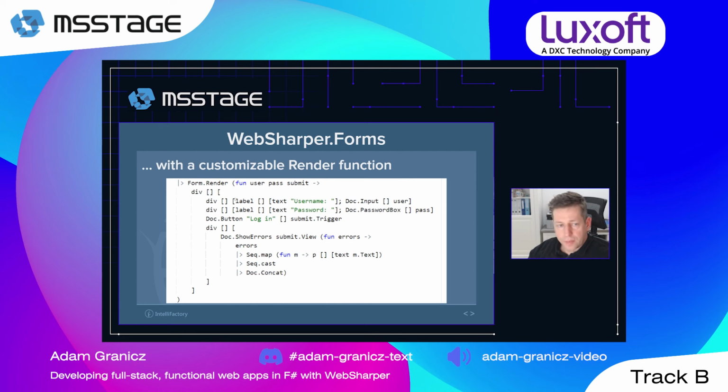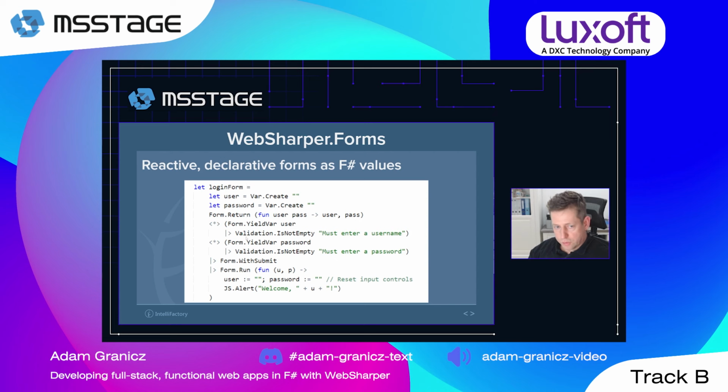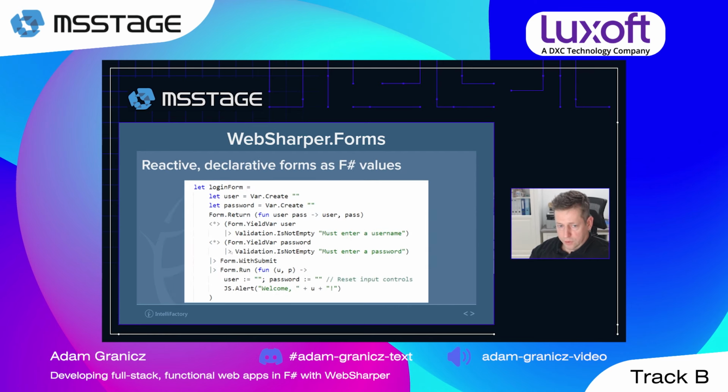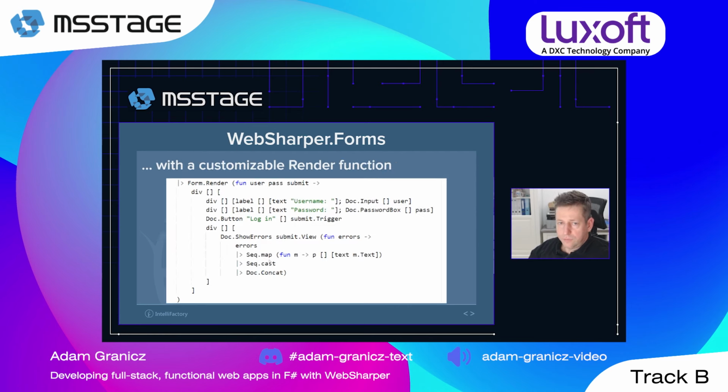So in this case, the render function will mutate. So if you compose more and more things, you will need the render function to take all of those things as arguments. So for the example where we have the username and the password, we also have the submit button because we annotated with submit. In this case, if you look at the type signature, this would be a var of string, this is a var of string, and this is some kind of a submitter. And then here we actually give the HTML representation.